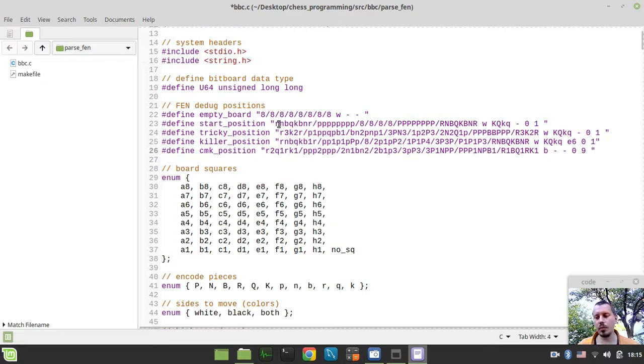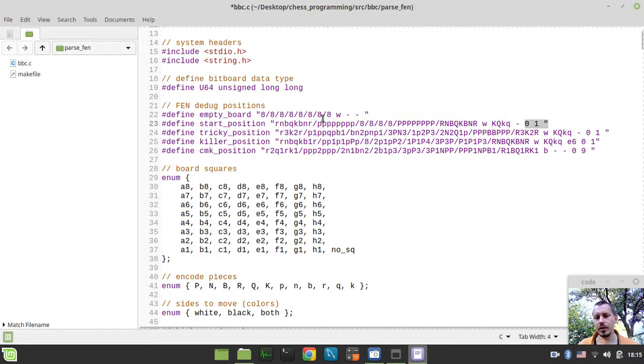So let me quickly walk through the format of the FEN string itself. We have up to 8 ranks being represented, starting from the 8th rank, then 7, 6, 5, 4, 3rd, 2nd, 1st, and then the side to move, then the castling rights, if available. If not available, just a dash, and then the en passant square. If available, it's the square. If not, it's just a dash, and some half move counters that we don't really care about, at least at this moment.